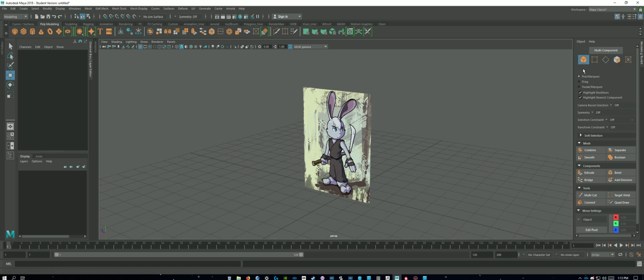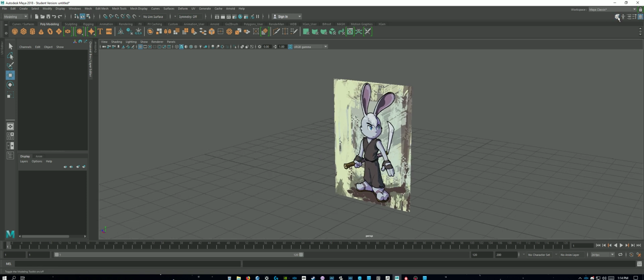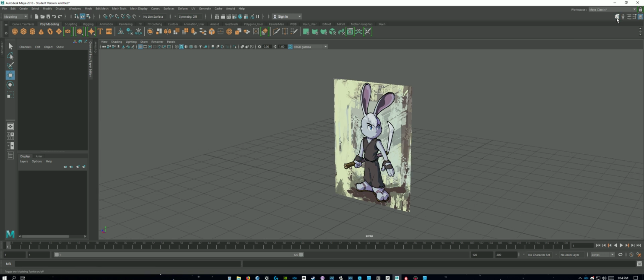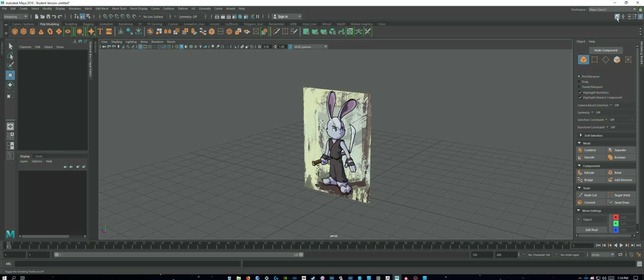Another thing I'm going to do, if your screen doesn't look like mine, it's this button. This is what we want to have open for all of our modeling. This is what we need, so it kind of looks like, I don't know, a Minecraft block with a pickaxe. Make sure that's open. Make sure your screen looks like this. Everything else isn't too important. You want to make sure you're on modeling. That's important here in this menu.